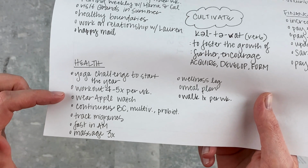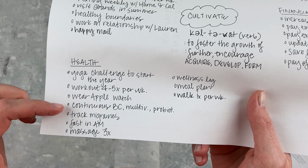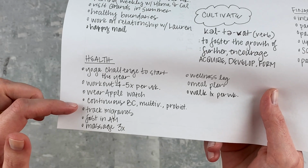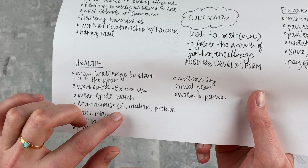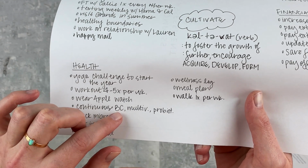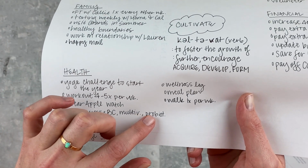I'm going to wear my Apple Watch every day. That is also realistic, but sometimes I just forget to put it on, especially on the weekends. I'm going to take some vitamins, and I'm going to continue with continuous birth control. It really levels me out, and I think that it is helping with my migraine. I don't know. We'll talk about migraines in a second. Take a multivitamin and probiotic.